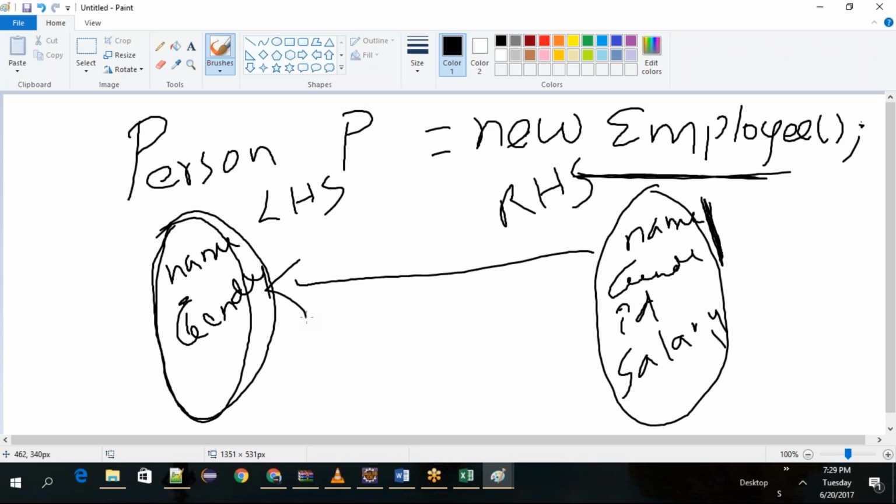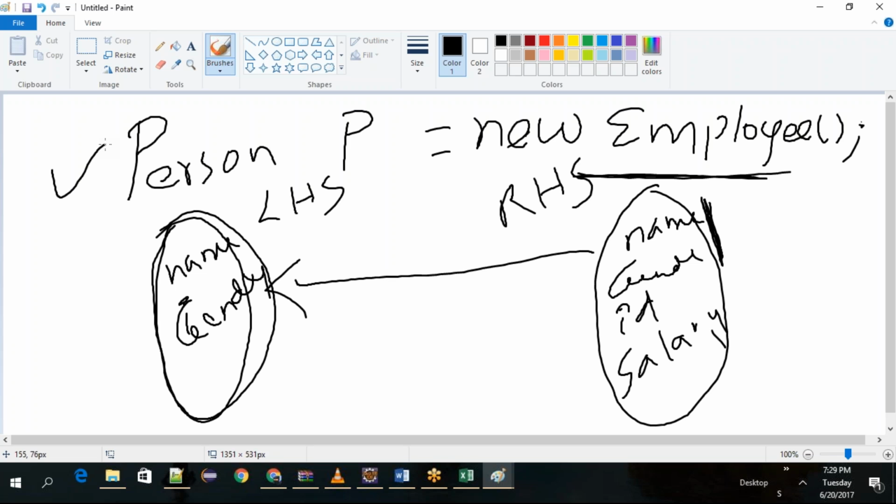So it satisfies, right? So that's the reason this concept has been allowed. What is this concept? Assigning a subclass object to a superclass reference variable.